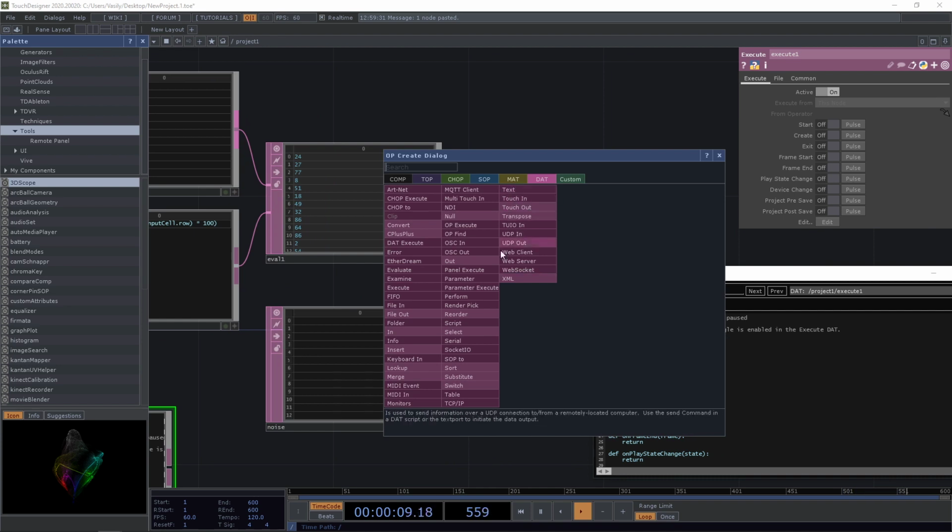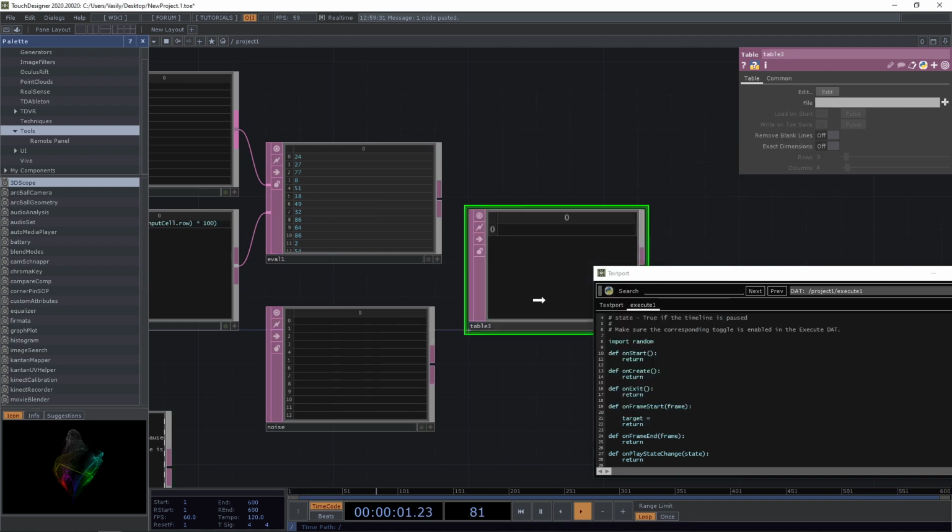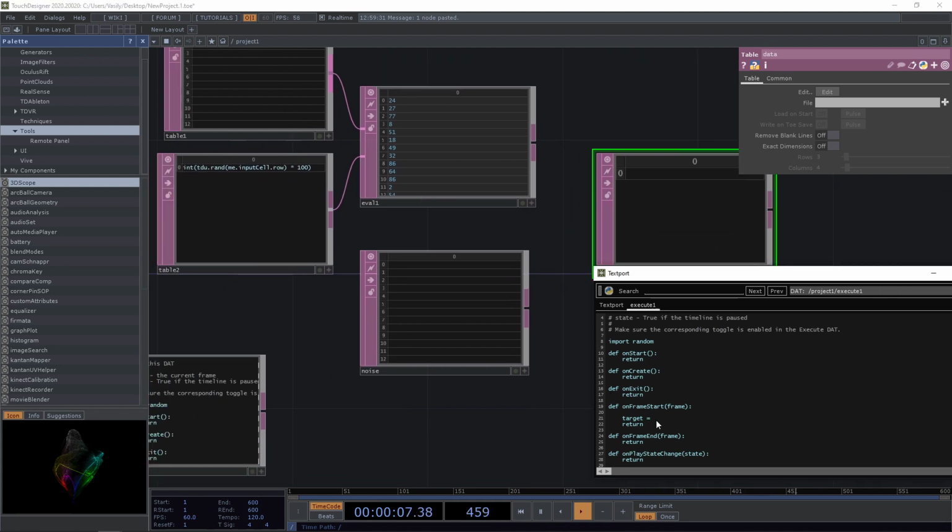I will create another table here, call it data, target equals data. I don't need noise here.